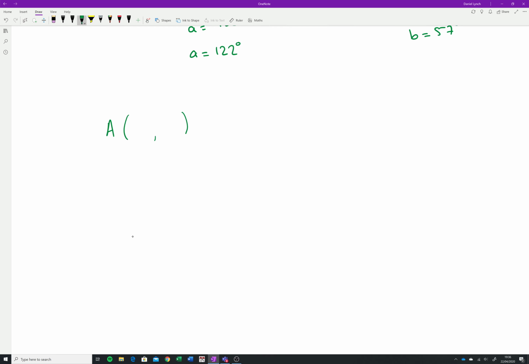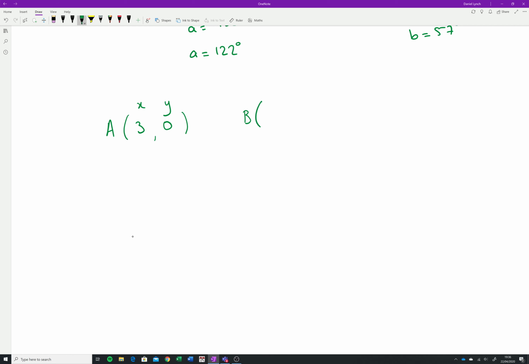Every single point that you look at should be the x value and the y value. So how much do you move over on the x? You move over 3. And how much do you move up or down? You move down 0. Okay, that's what A is. Don't get that mixed up.